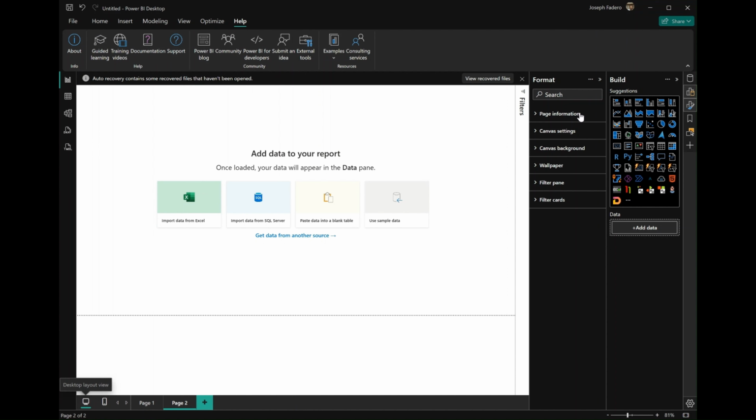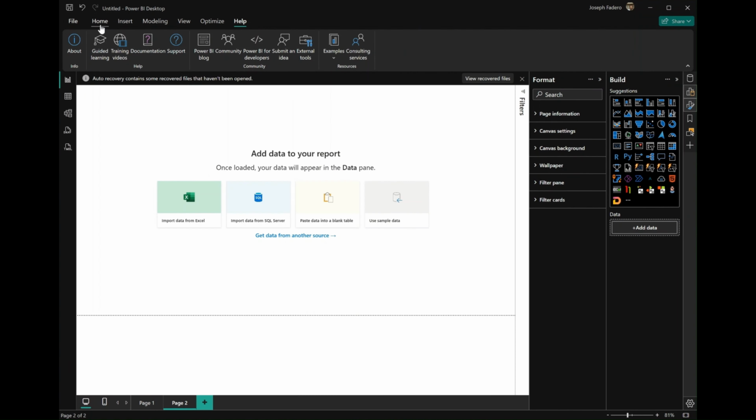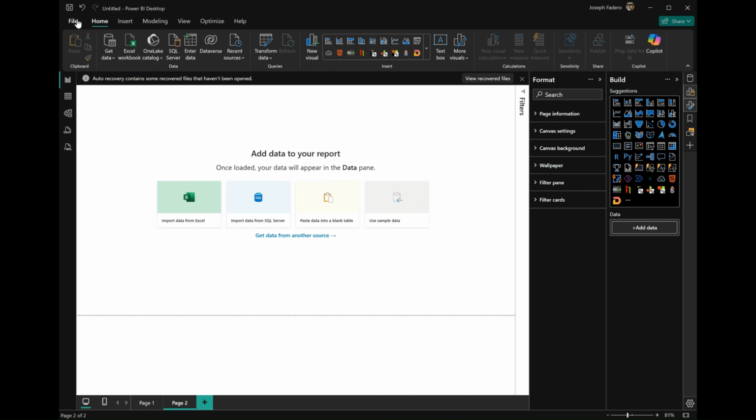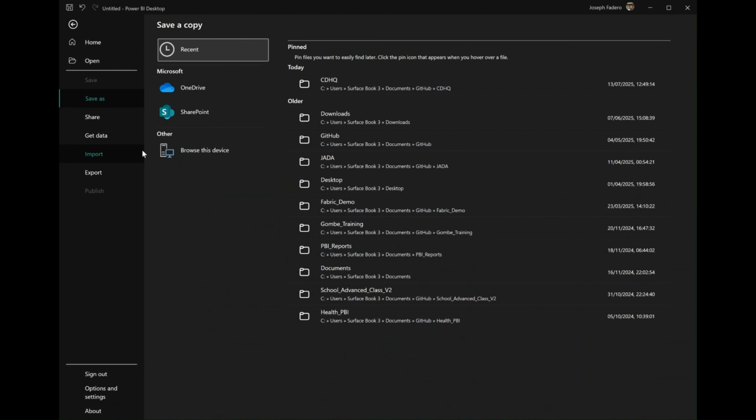Now, before I go into the other sections of Power BI, I just want to quickly show us how we can get our Power BI to probably look the same way as mine does. Now, if you come to the File tab of Power BI, if you want to save your report, your Power BI file, you can click on this Save As, and in this section you can browse to the particular location you want to save your report, and you can go ahead and give it a name and click on save to save the report at the end of the day.